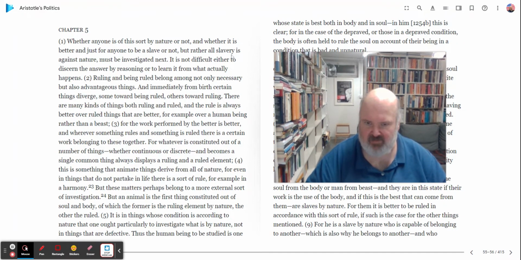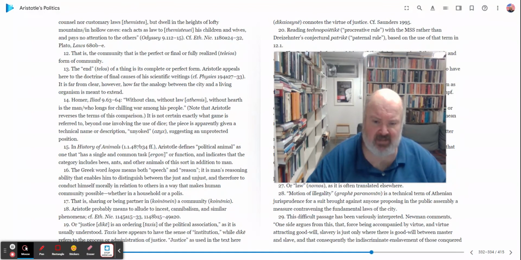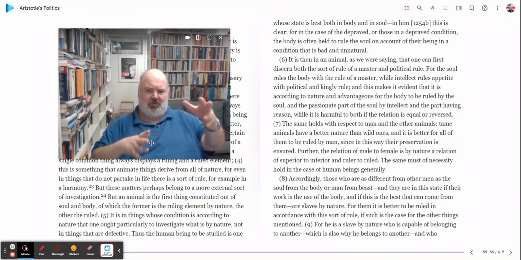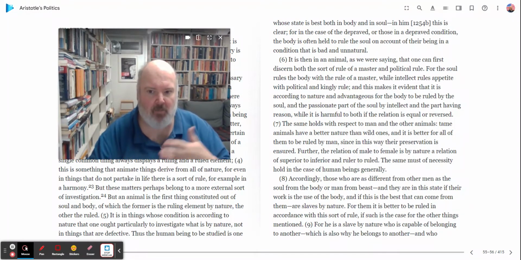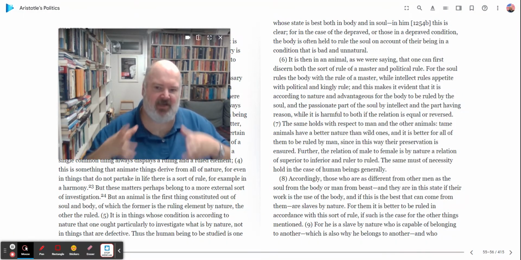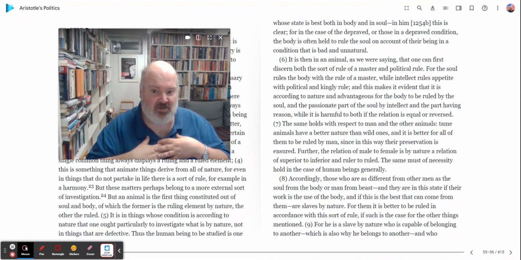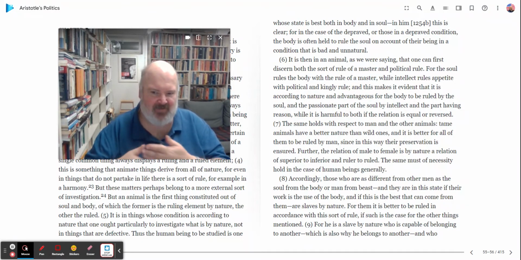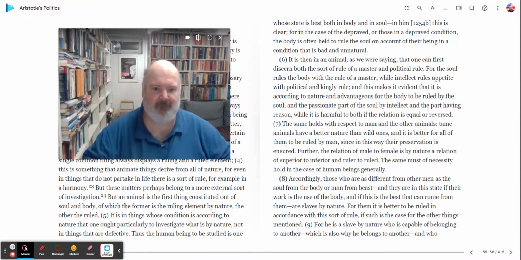And the third category here is that all slavery is against nature. And he's going to say, no, it's not all slavery against nature. It is rather only the slavery that is based wholly on coercion. In other words, it's the coercion and enslaving of those who are by their natures free. And who is a free person? A free person is one whose nature has the ability to discern what is advantageous and not advantageous, what is good and just and what's not, the just and unjust, good and bad, advantageous and disadvantageous.